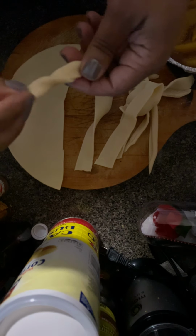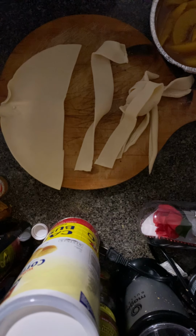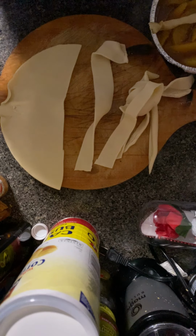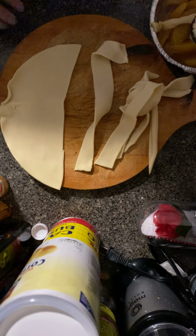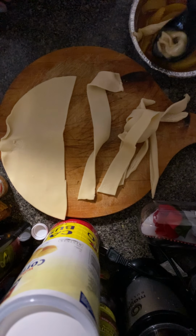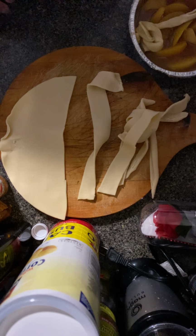Right? Okay, so now we're gonna dip it. Right in now. It didn't work out. I'm a mess. Okay, so that one failed. You can't see me, huh? So this one failed. We're gonna take that one and just put it right on top of the one that we did to make it look like a flower. Simple as that.